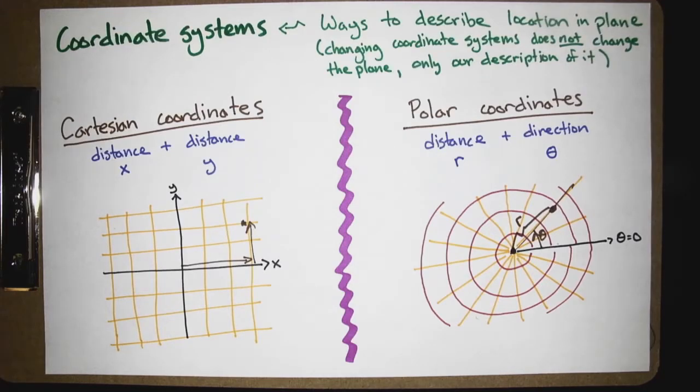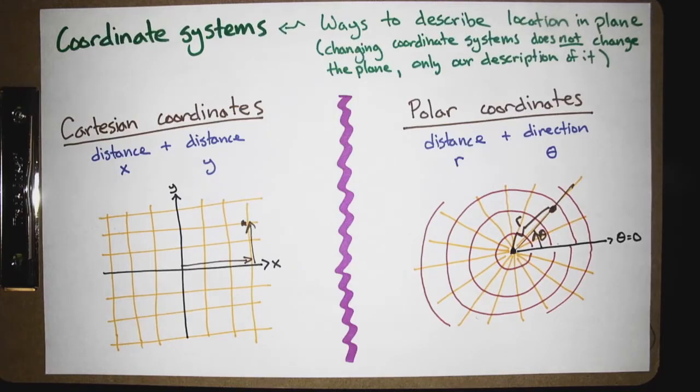So Cartesian coordinates has definite advantages in many respects. Great with rectangles, great with lines, beautiful subjects. And it says, if I want to move to a location or describe something, I say, how much do I move in the x direction? Move that far. How much do I move in the y direction? I move that far. And that gets me to where I need to go.